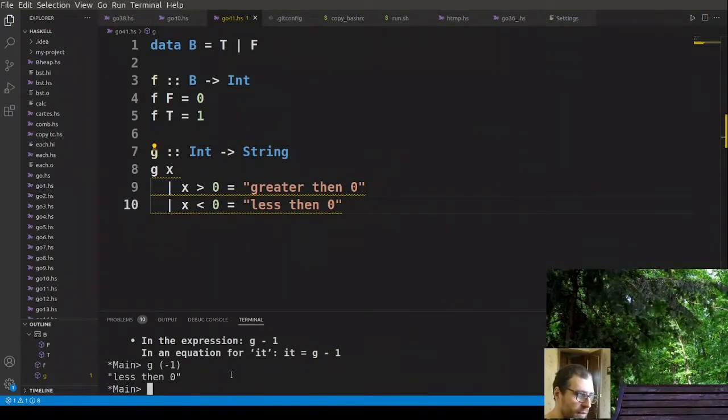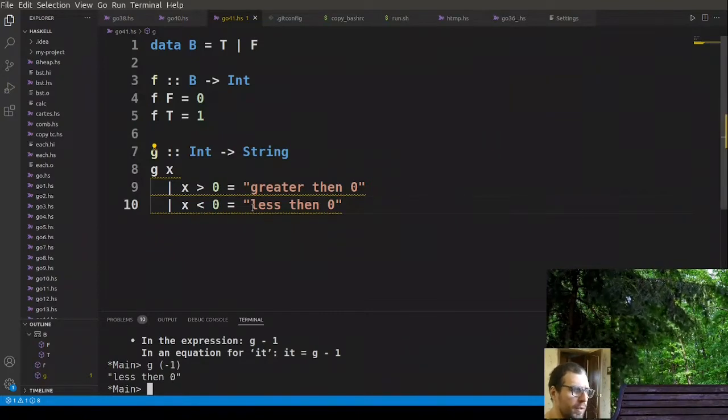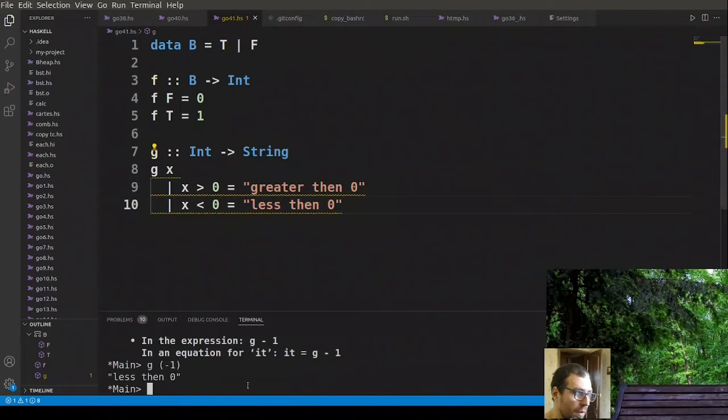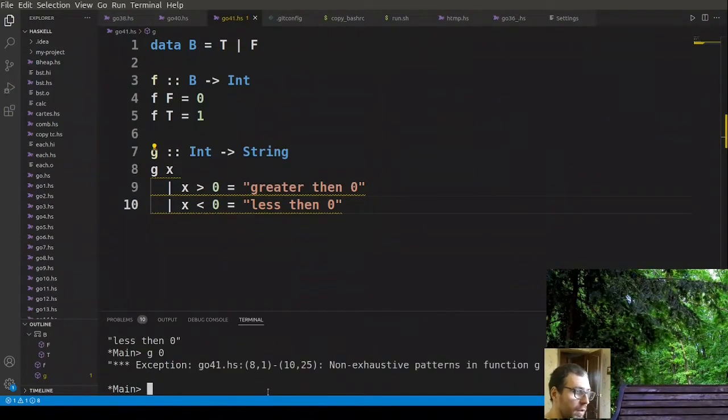If I run it with -1, you can see that it is less than 0. But what if I run my function with just 0?